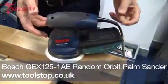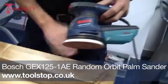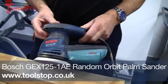And remember, it will do flat and curved surfaces and produce a really, really fine finish, much more quickly than a standard orbital sander.